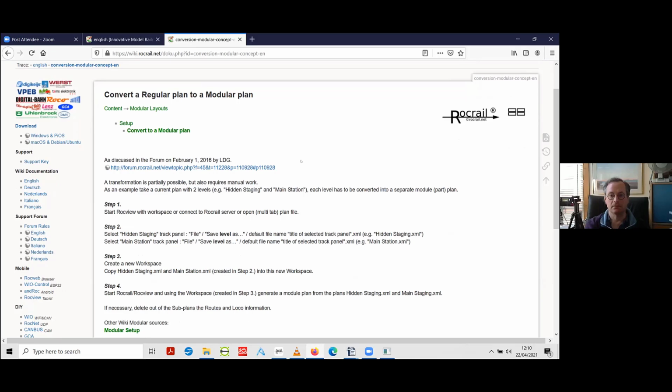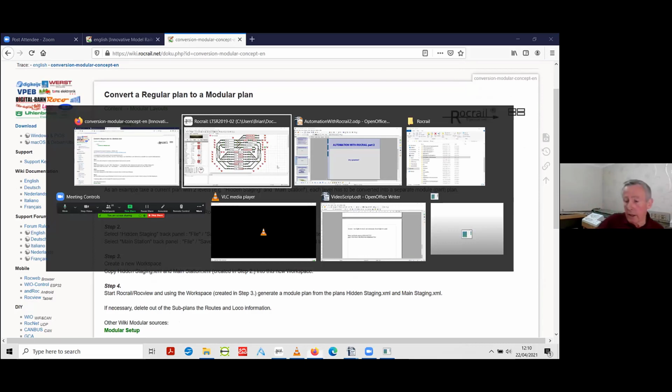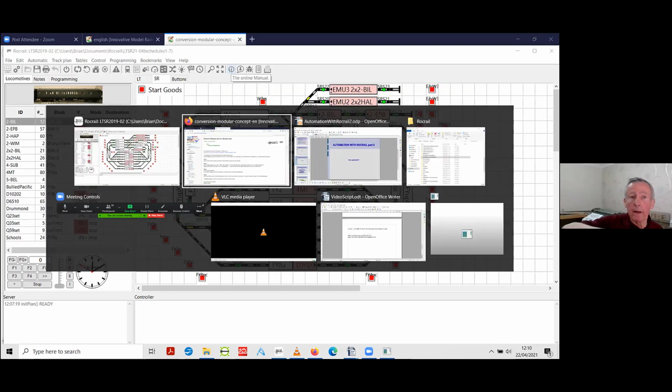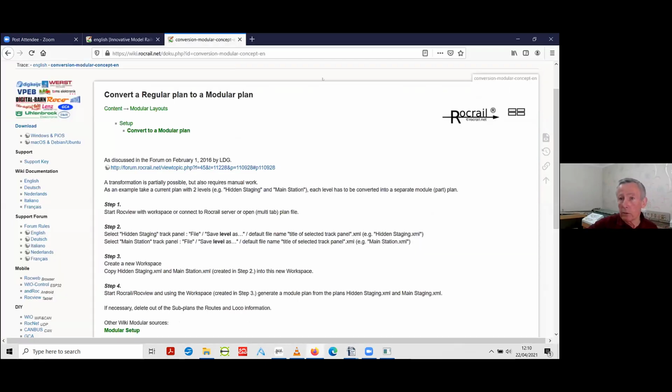But if I just flick back to my Rocrail screen, all I did there was I wanted to know something about modular. I clicked on the online manual button here at the top of the screen. That opened the online manual.